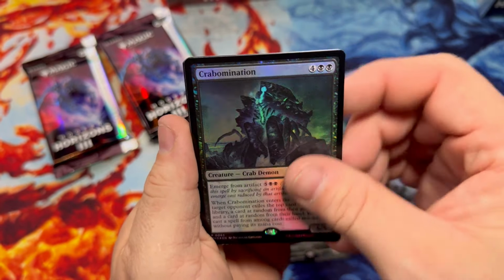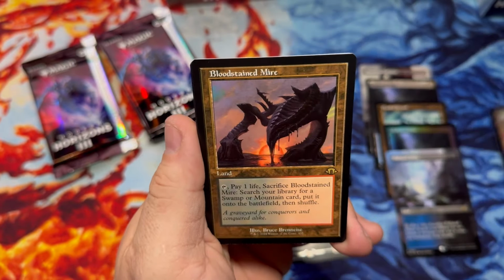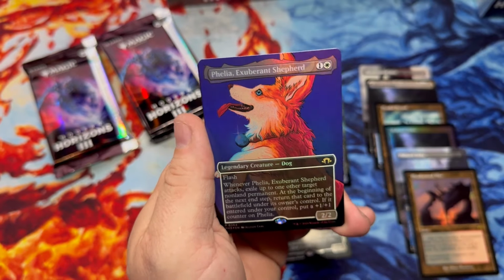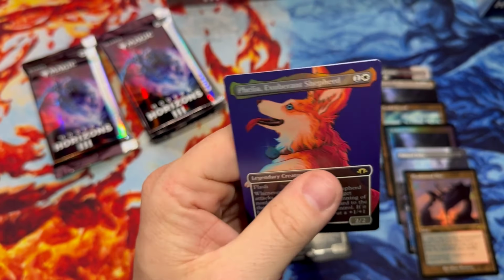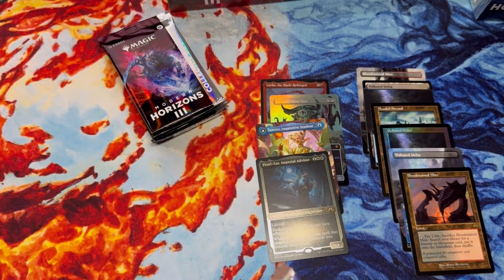Crab Abomination. Desert Warfare. Eldrazi Fungus again. Bloodstain. This is the foil borderless Corgi. Love to see it. This is the fetchiest box I think we've opened yet.